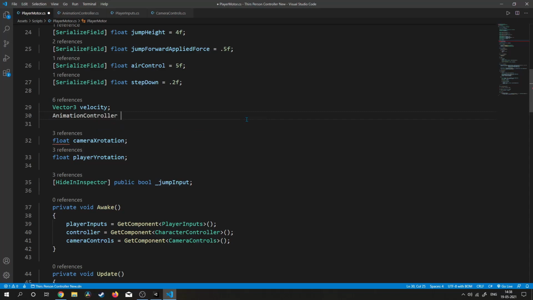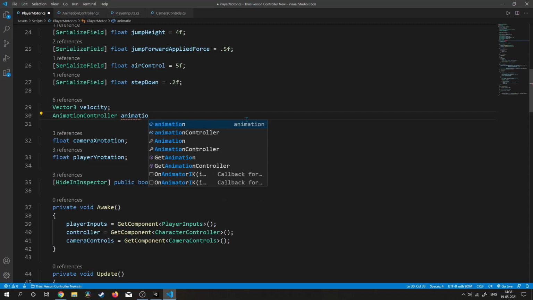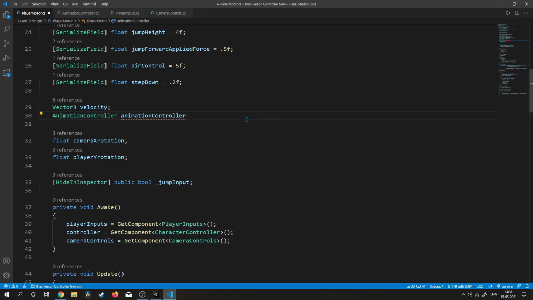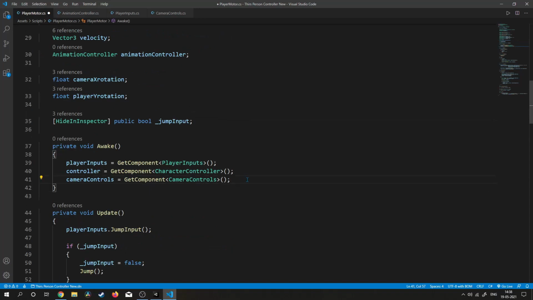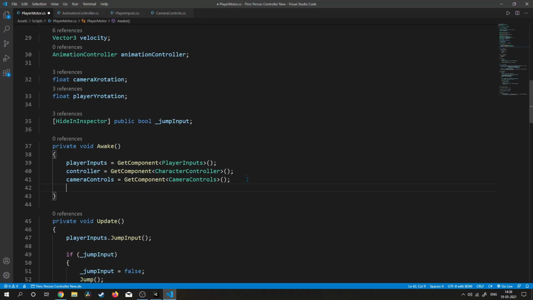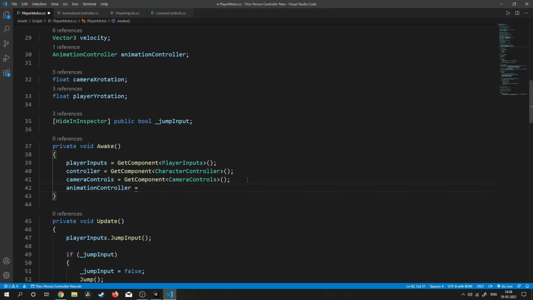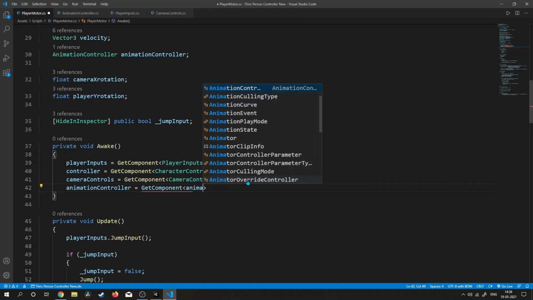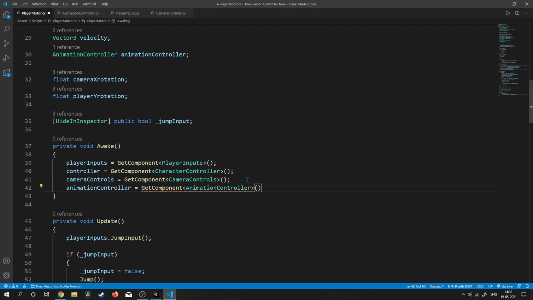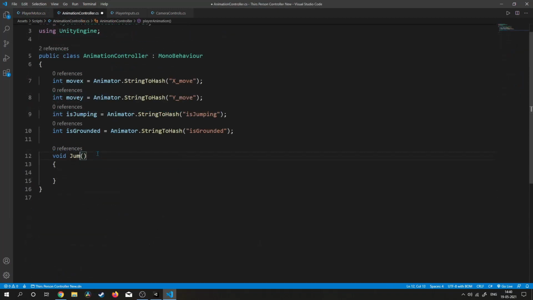So I'm going to create this reference and name it animation controller, and grab a reference of this script inside the awake function.